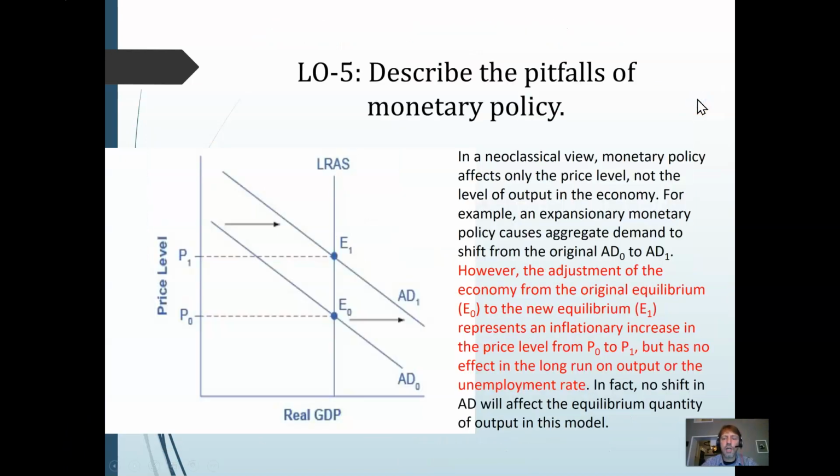Remember, when you get to a slide like this, to just pause the recording so you can look it over. What this is showing is a neoclassical view, because long range aggregate supply, the LRAS, is the full capacity of the economy. If we have an increase in demand, it can't increase the size of the economy because we're at full capacity. And so it can only impact price, which is what we experience as inflation, prices rising over time.